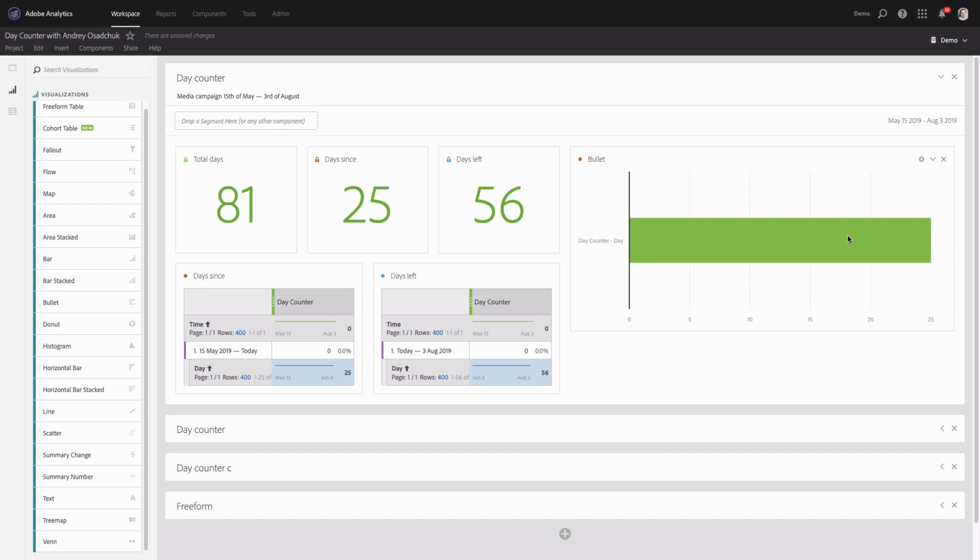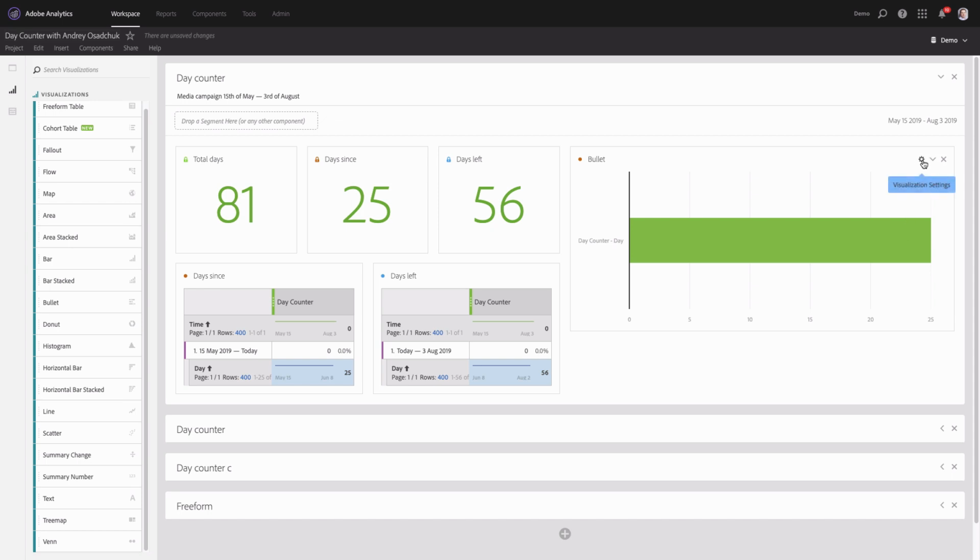And if you want to show a progress, it makes sense to update it a little to show also the total number of days for this media campaign, which we already know, and this is a static number, so we don't need to somehow make it dynamic.